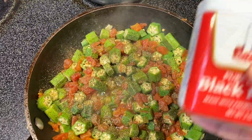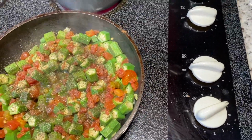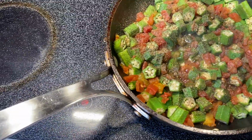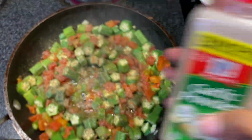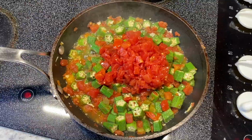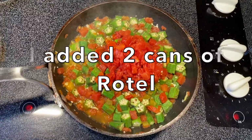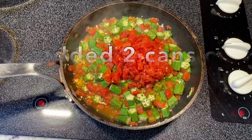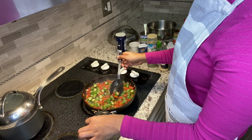I'm adding my black pepper and all my other seasonings, the same stuff that I added to the beans. I'm just gonna add a little bit in here, just the garlic powder. Mmm, there goes the second can. Mmm. Do a little test for the taste.